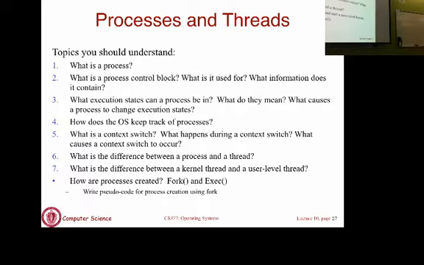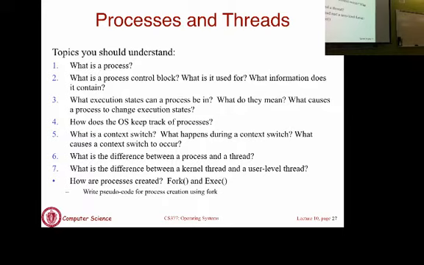Now, that's the disadvantage, but on the flip side, the advantage of kernel level threads is the kernel can see the threads within a process. So if one process has 100 threads and another process has 10 threads, you can actually schedule more of the threads from the first process and give it more CPU time, as you should from a fairness perspective. In the user level threads package, you don't have visibility into what's inside the process. You don't know how many threads are in there, so you cannot do anything like that.